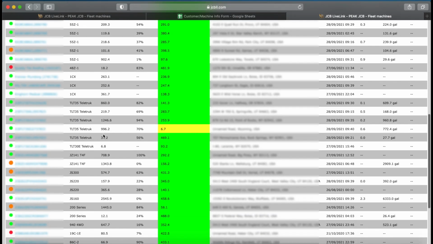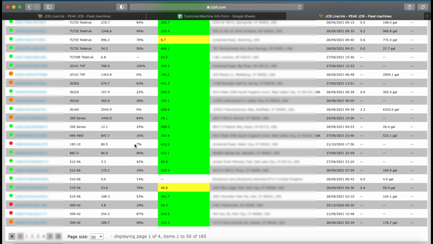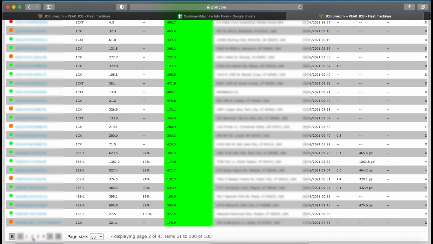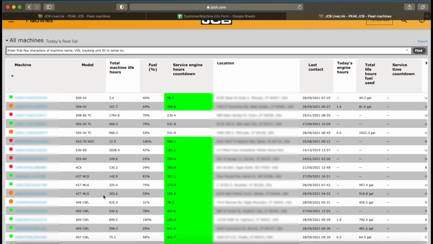Here's another one. This one is 6 hours away from its 1,000-hour service. And so some of these were in the process. You know, we've got them scheduled. I do leave them in yellow until that service has been done, and then I mark it as green. So what's so cool about this is literally we're just helping take the headache of worrying about making sure your machines are operating correctly. I take that off their plate for them.